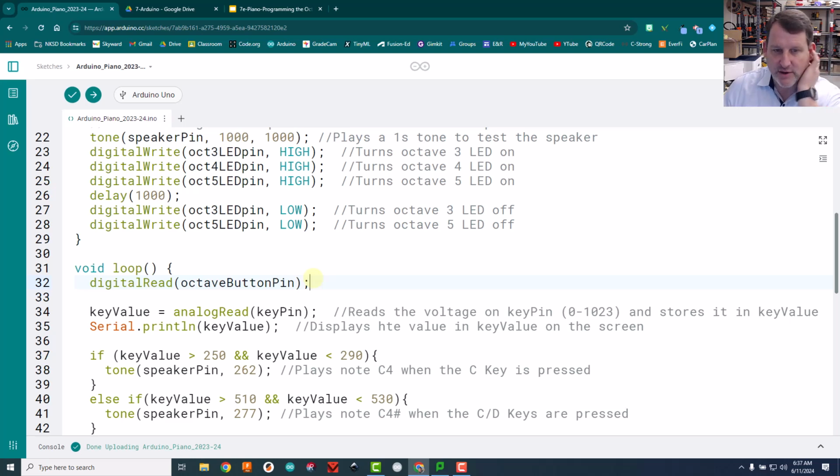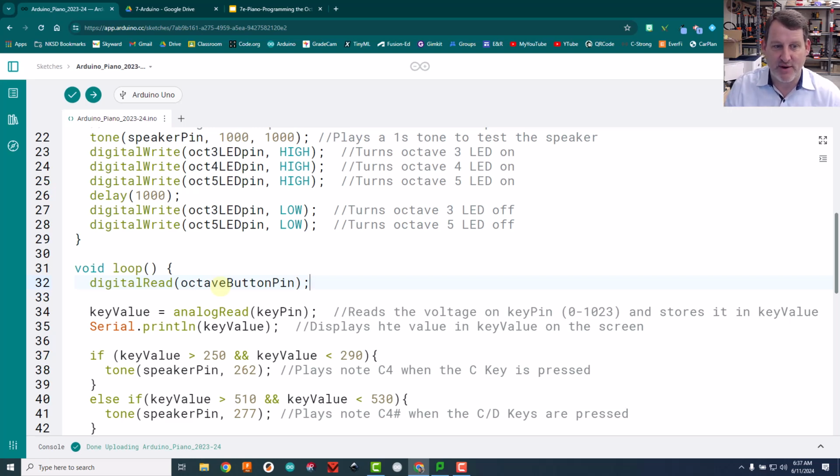Now remember, Arduino is incredibly stupid. When it goes through this code, it will do a digital read, and it will say, oh, button is low, no one's pressing it. Great. And then it will instantly forget that information. Or someone's pressing it and it'll say, oh, button's high, and then it will instantly forget that. So we've got to tell it where to store that information if we ever want to use it again.